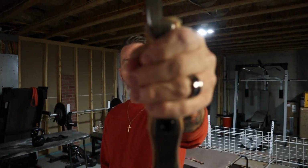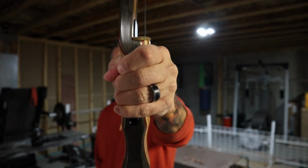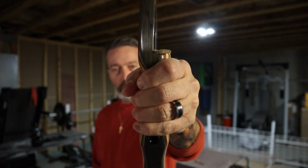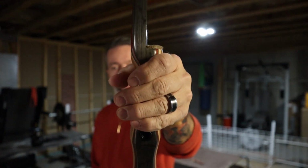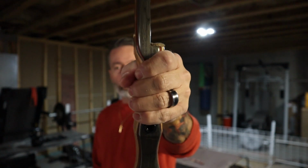So what I tend to do whenever I'm shooting that bow now is something called torquing. That is where I am gripping the bow as tightly as I can so it doesn't jump out of my hand. And what's happening is whenever I torque that bow, I'm affecting that shot by moving the bow very little. And when you're in the process of shooting, you don't realize that you're doing it.